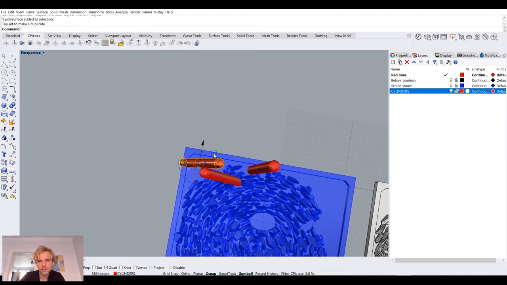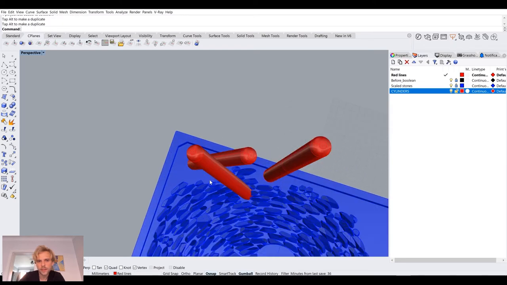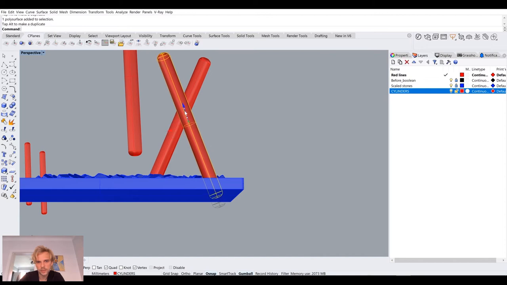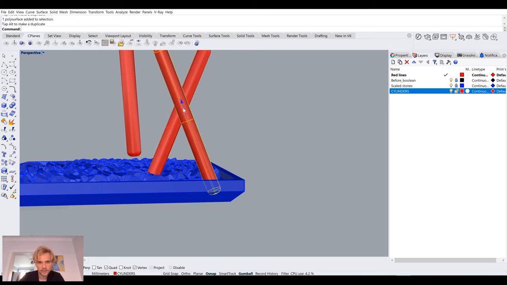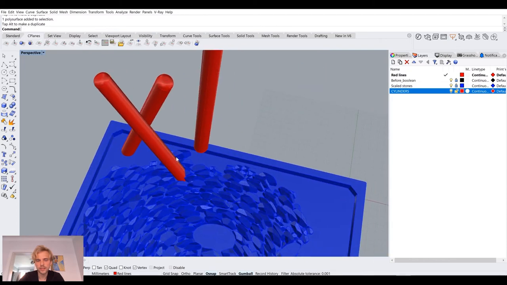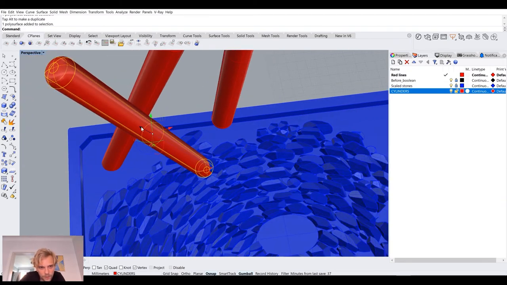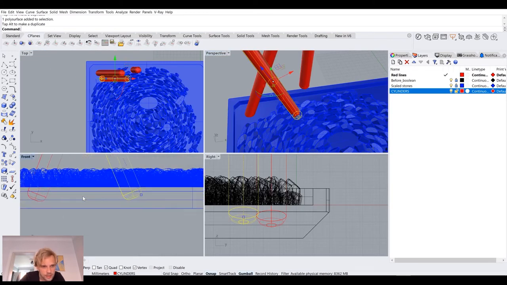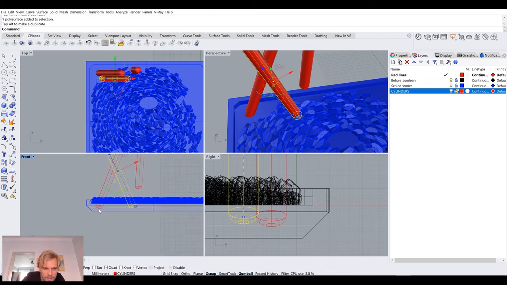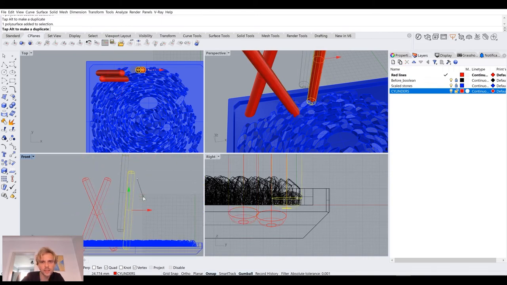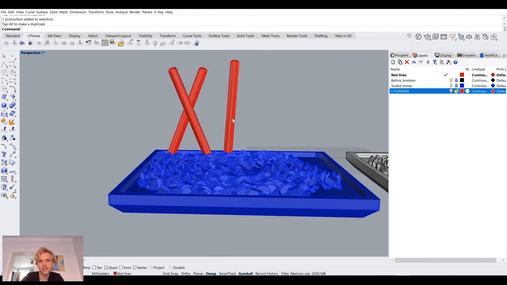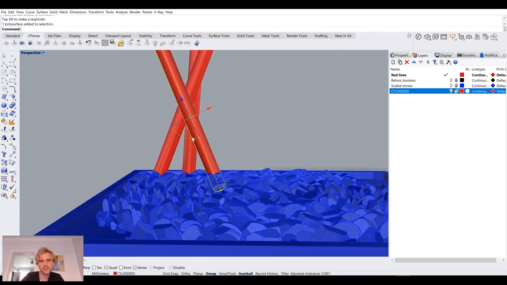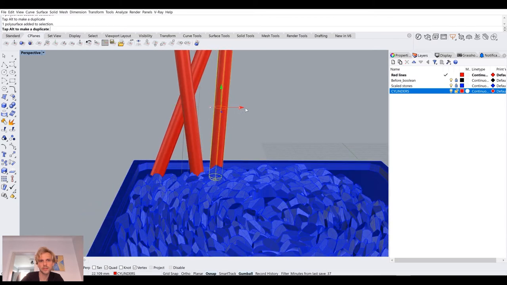Okay, so these guys will make a cross like this. And this one is sticking out a bit, so I'll make sure that it's not. Even less there. Okay, so that is good. Maybe inwards a bit. I can't see. Ah, there we go. So that's fine. That's also fine. And this one needs to just be placed here. Like that, maybe. I'm just doing a quick composition. Or is it? No, it's not like that. Maybe this X is a bit too much. Let's do something like that.